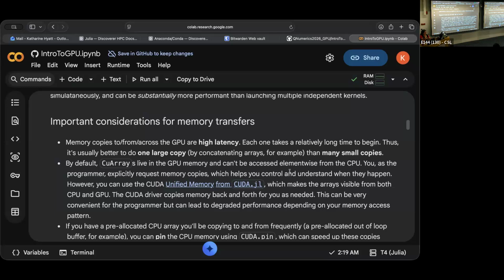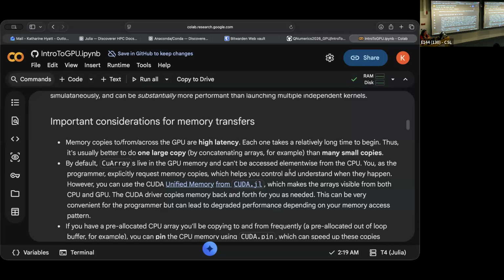The upshot of the high latency issue is that it's usually better to copy one really big object than to do many copies of really small objects. So for example, if you have a bunch of small arrays, it can make sense to splat them together into one really big blob, of course keeping track of who got smushed into what, and then copy that big blob to the GPU memory. And then use that accounting you did to do useful work on it, rather than copy all the elements individually.